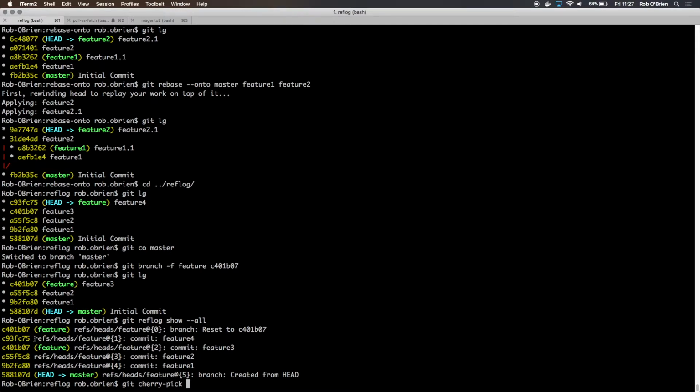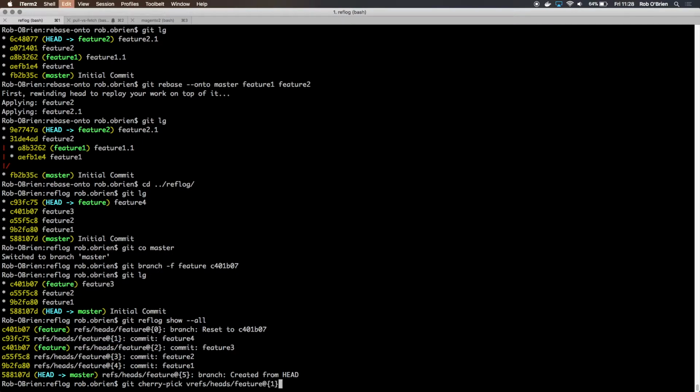When you're pulling stuff out of reflog, it has a reflog reference, or hash, if you like, which is this bit here before the actual description. So this was saying that this commit was on the feature branch one action behind. I'd committed feature 4 onto there, and then I moved the feature branch. So the most recent action on the feature branch is moving it back one commit, essentially.